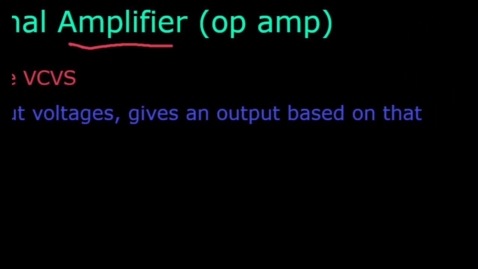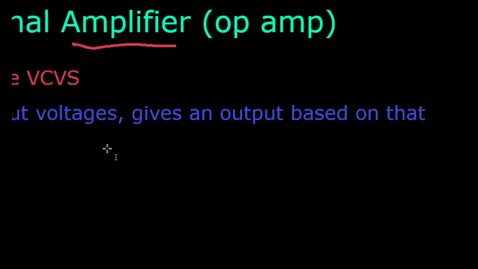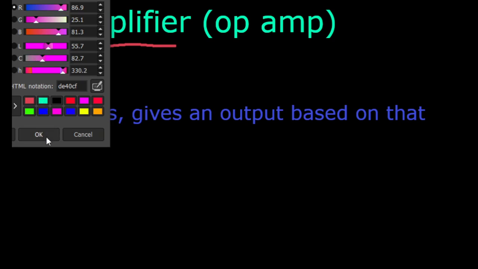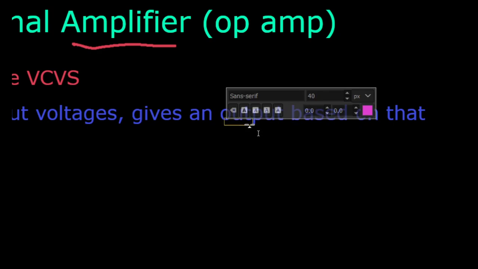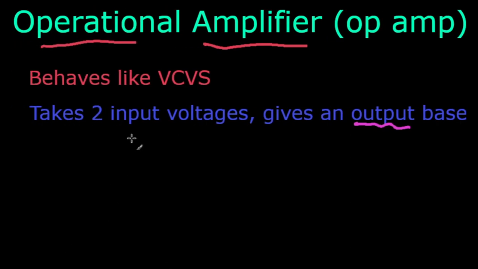You might say this isn't much different from what I wrote, but remember what I said. This output is actually the result of some kind of mathematical operation done on these inputs. So what the op amp does is it does some math operation. I'll write "op" here, and I think you can already see this is exactly why the op amp has the name it does. The operational part comes from here.